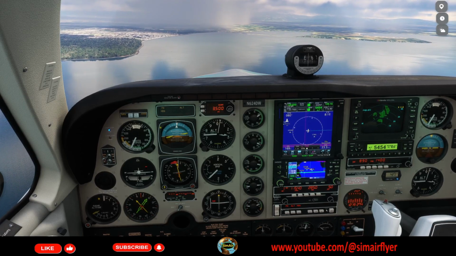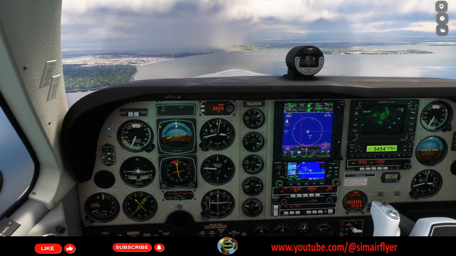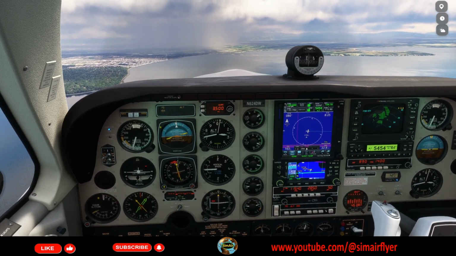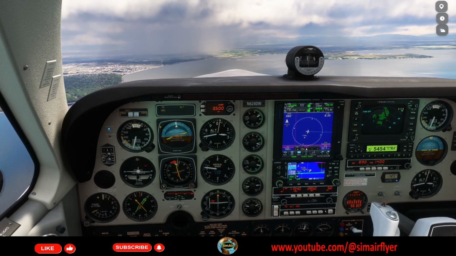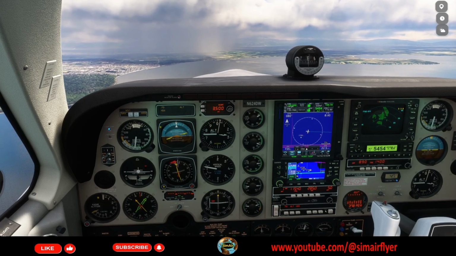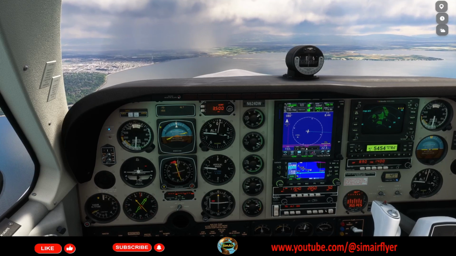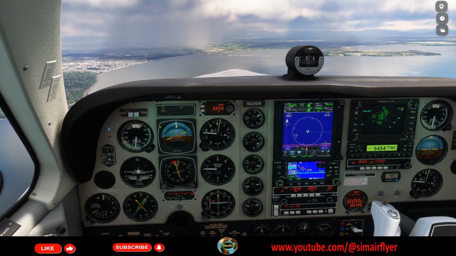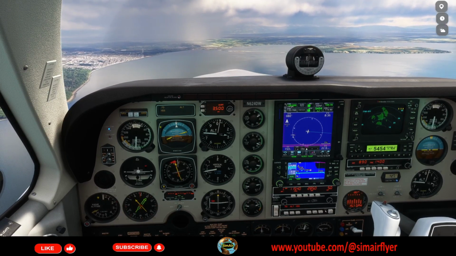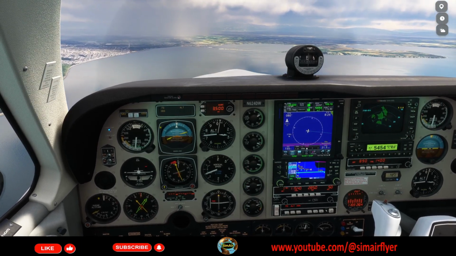So he's given us our clearance to land way ahead. Normally, it's not this far out. Normally, it's when you're closer to the airport that they would give you the clearance for landing. That's okay. We're way ahead of the game here. A little bit of misty clouds up there, but I think we are low enough to maintain legal visibility.